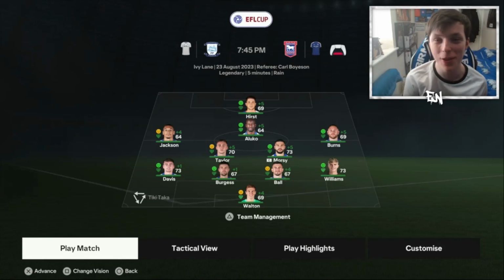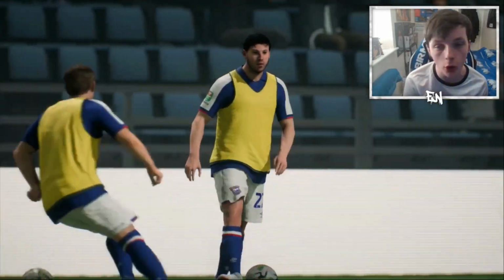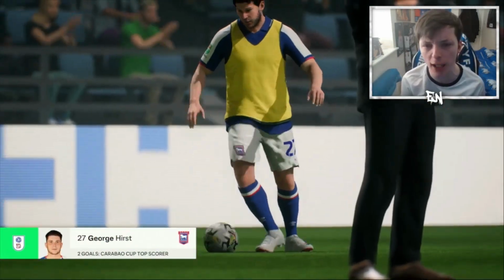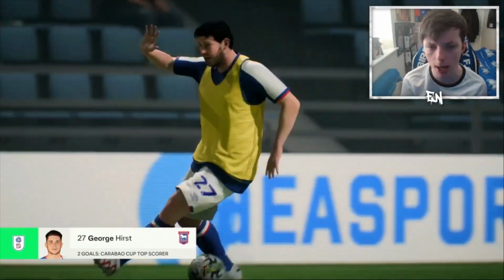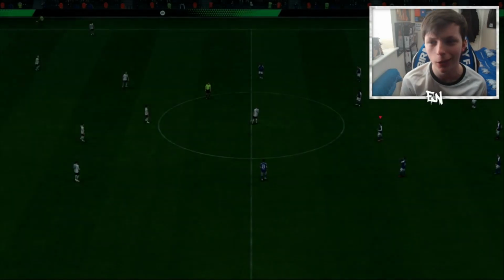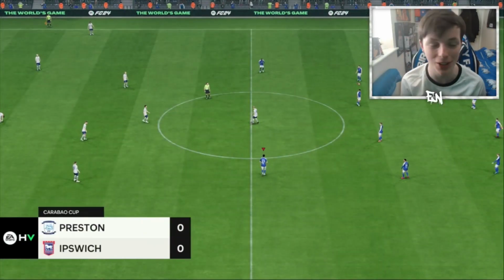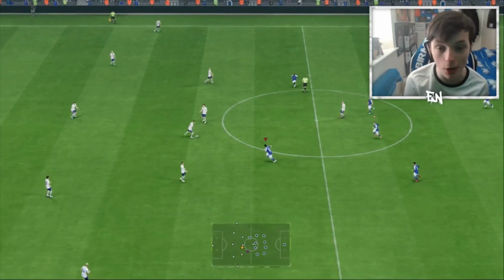It's another game of Ipswich as we're going to be taking on Preston in the EFL Cup, the next round after beating Stockport. Like I said, very heavily rotated team again. I want to go as far as we can with this Ipswich Town squad in the Carabao Cup. I really want to try and get to Wembley if we can, or even potentially win it. But obviously that'd be very difficult. But let's take on Preston.